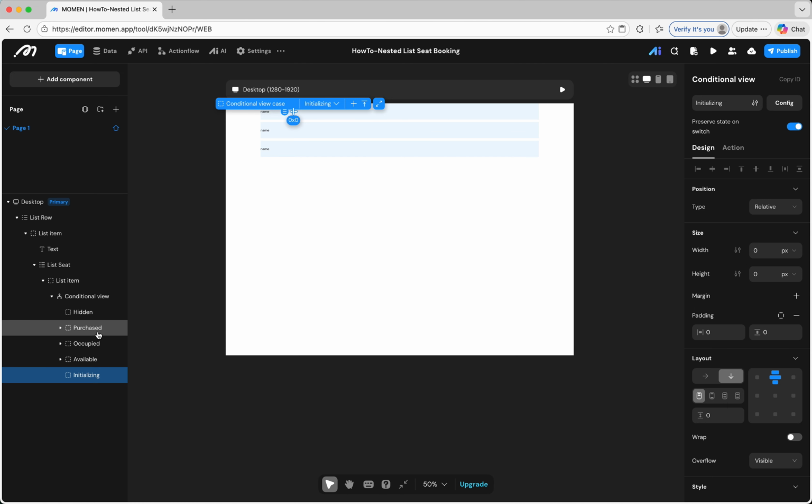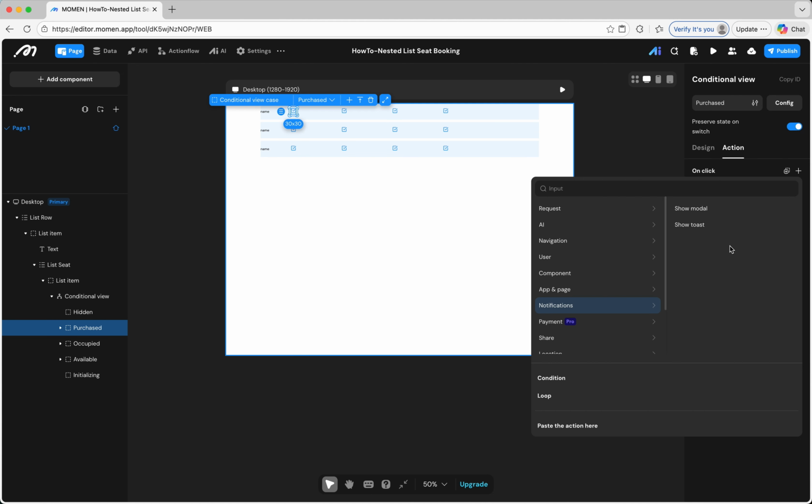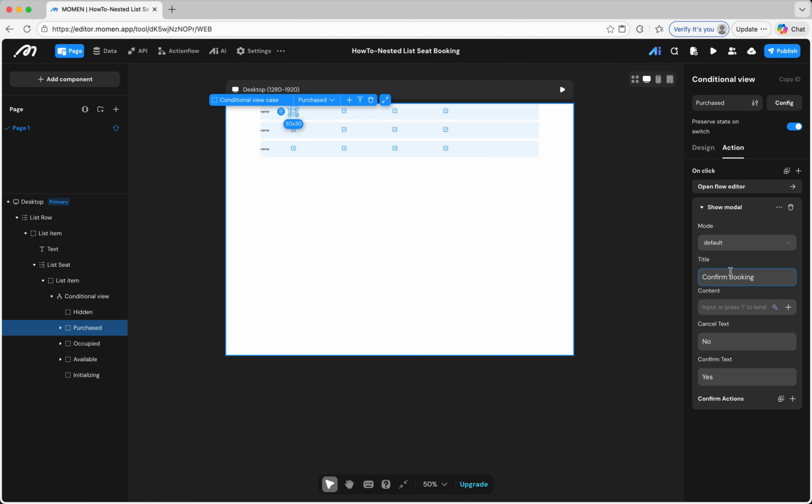After completing the logic configuration, we'll sequentially place an image component in each branch and upload the corresponding state icons.